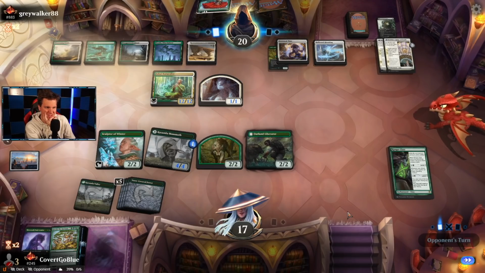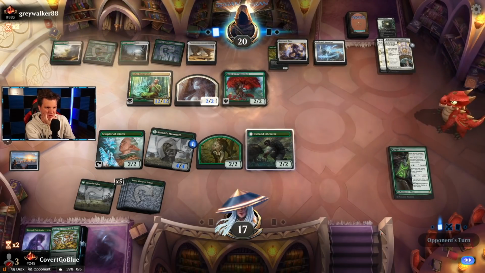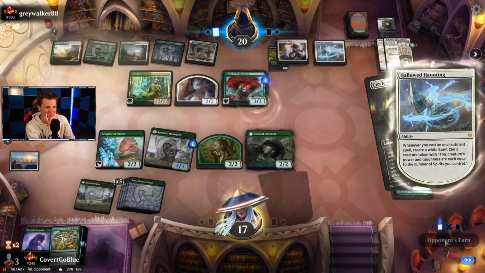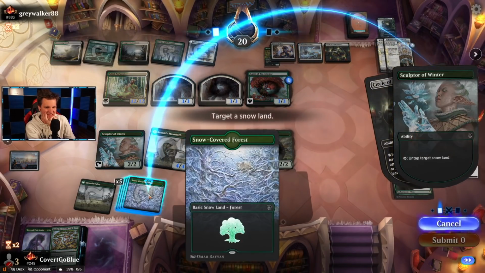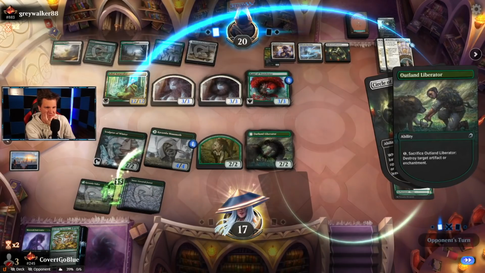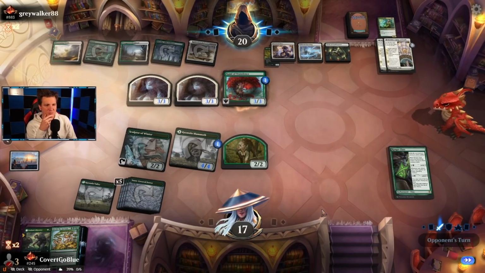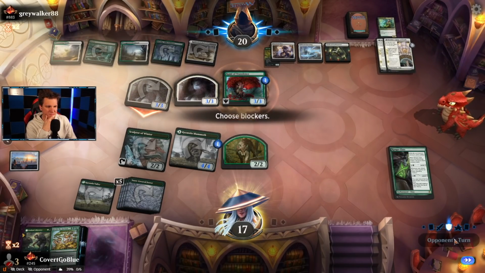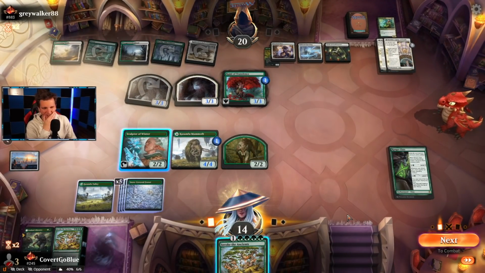We need to draw like a bunch of these Liberators now. Remember, we have the sneaky mana with the Sculptor. I'm saving it. The opponent may not see it. Oh, God. Why? Why? Oh, nice. All right, more liberation required. Come on. I guess I'm gonna need reach.